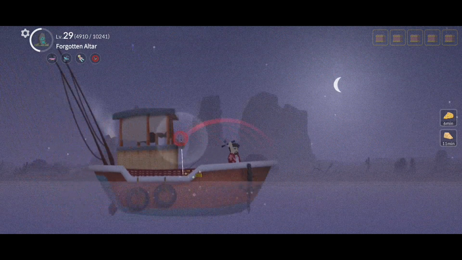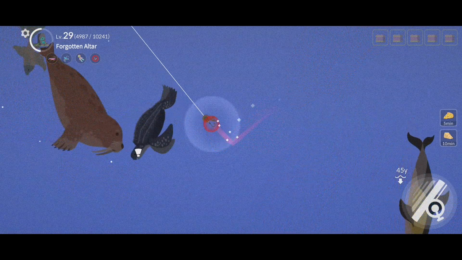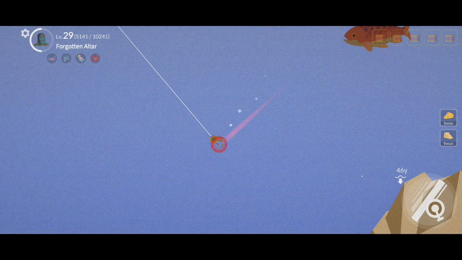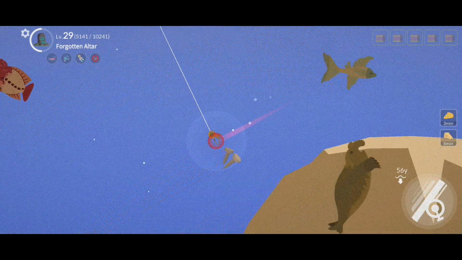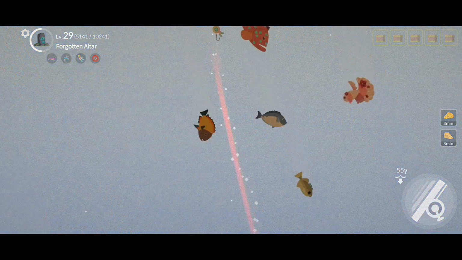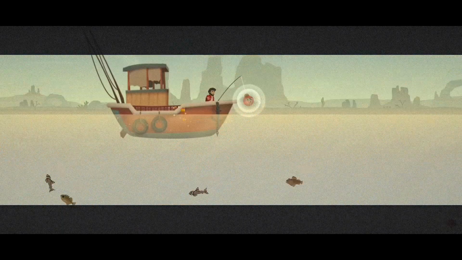Let's toss it in there! Okay, the turtle. Nope. Come on, give me something good, boys. I do not want that seal. Go away, seal. Yes. Oh, things are looking good. Maybe they're like... But the baby! What? I can't catch any. Oh, what's happening? I already have the dark imp. I can't catch any of this, man.